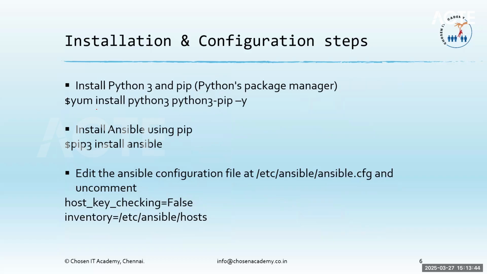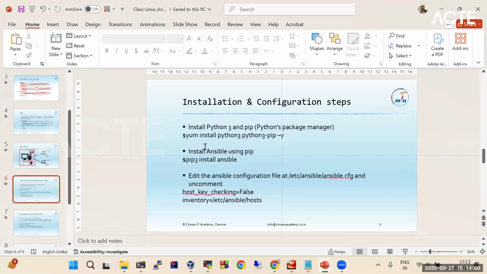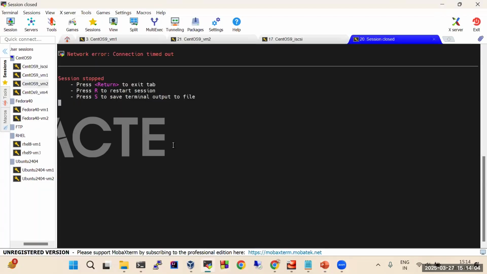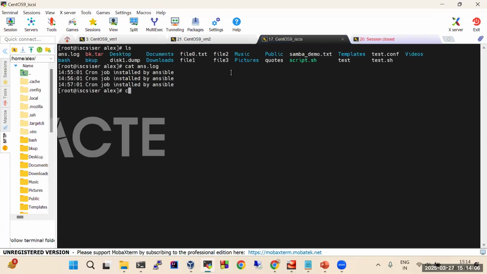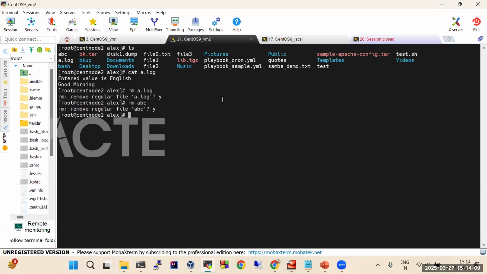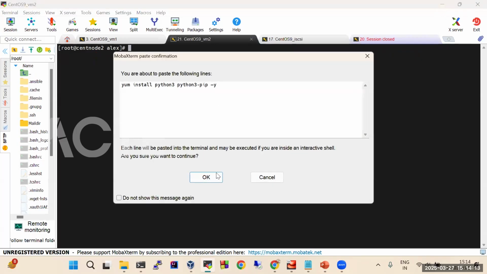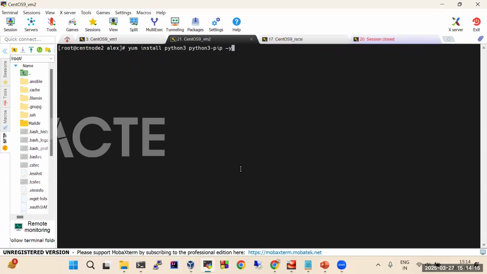It requires a few packages. So first, I have installed these packages: YAML, install Python. So maybe this is my Ansible controller.